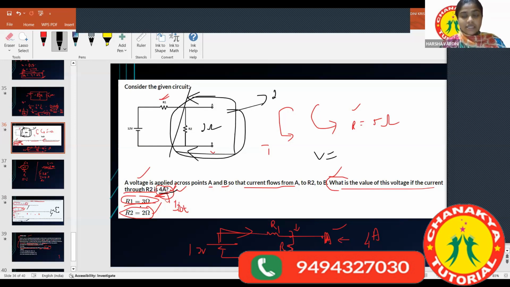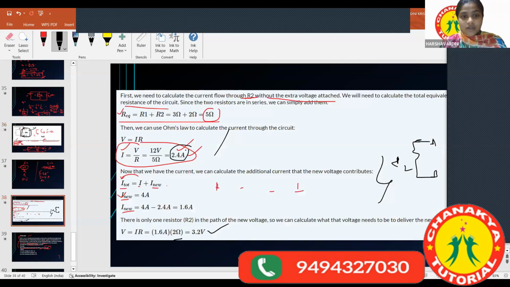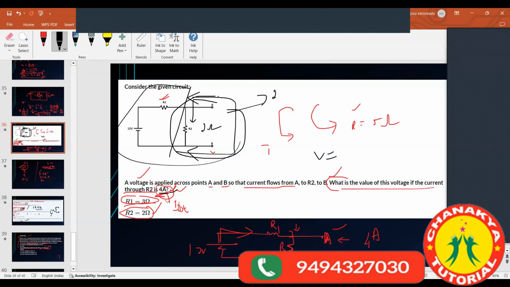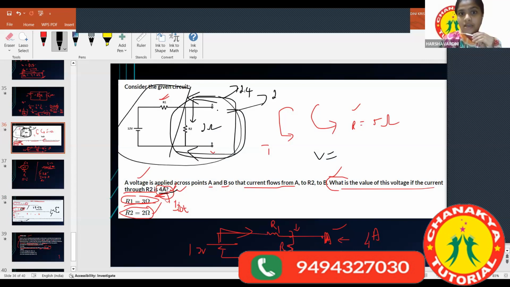And logically, by common sense, we have found that 2.4 ampere is the current flowing through the entire circuit before adding the external circuit. So 2.4 is very small compared to 4, no? The entire current flowing when the 12 volts battery is there is itself only 2.4. So after adding the external circuit, the current passing through this circuit will not be greater than 2.4. It should be less than 2.4, right? Yes, ma'am. If the entire circuit current is itself 2.4, how can this part alone be 4 ohms, 4 amps, correct?